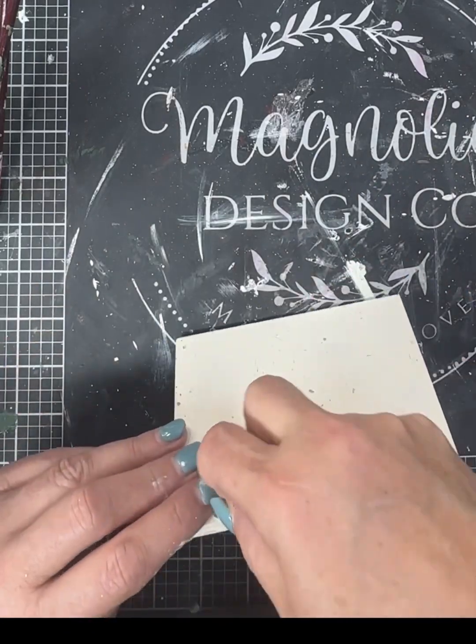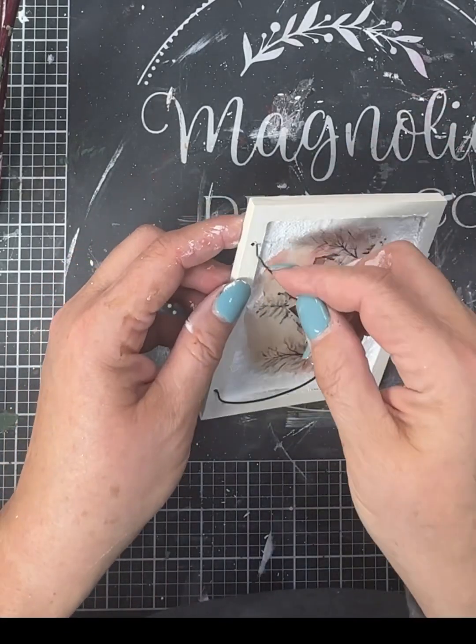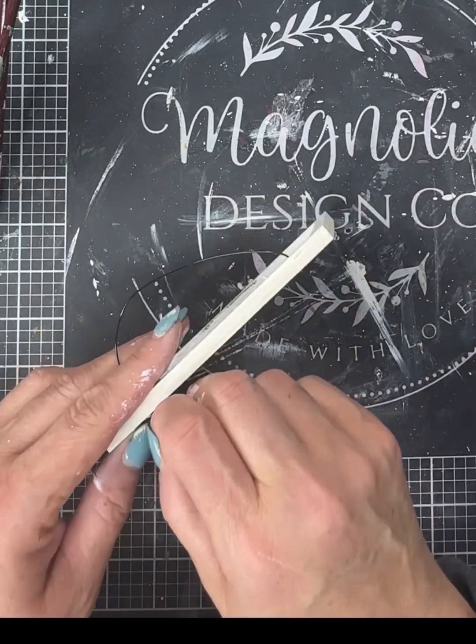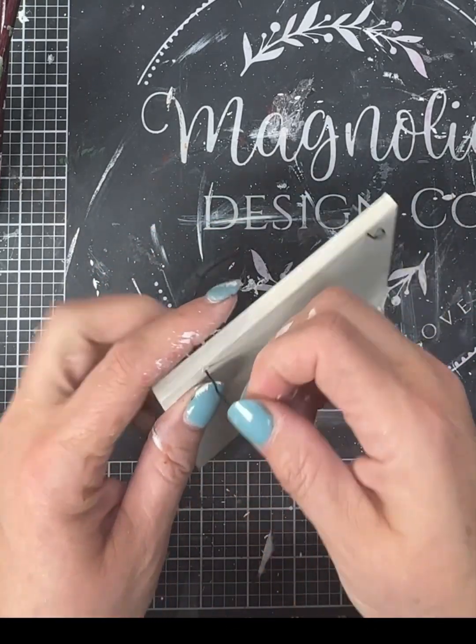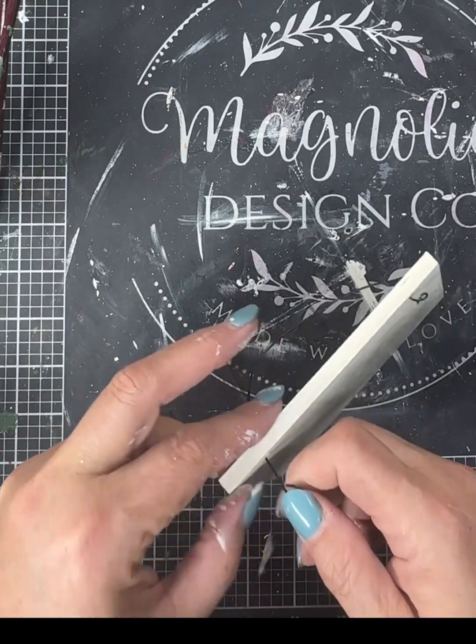Now I'm going to just thread back in our wire, and we're going to use our straight side and pull it through, and then go through the other side, make a little curl on the end of it so that it'll stay on, and make us a cute little ornament.